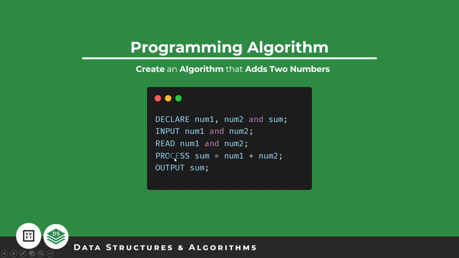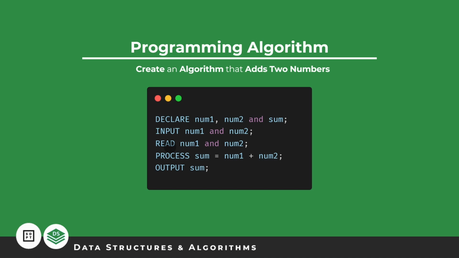And then, we will process it. Yung sum daw natin is equals dun sa num1 plus num2. So, meaning pinag-add na natin sila and then nakastore na siya sa sum. And then lastly, i-output lang natin yung sum natin. And then, there you have it. We have our input, we have our process, and then we have our output. So that's algorithm. So I hope na naintindihan nyo.